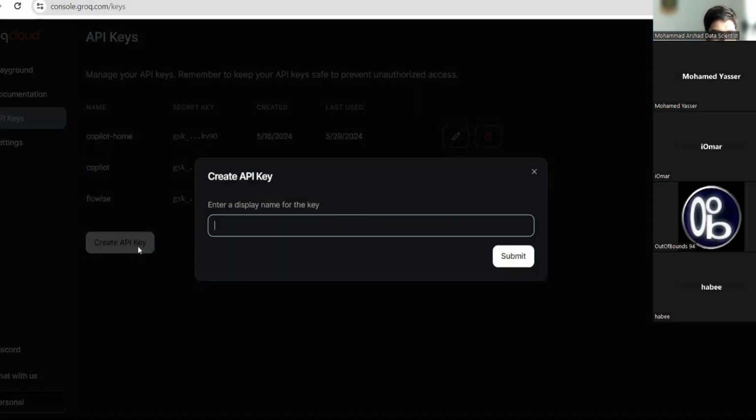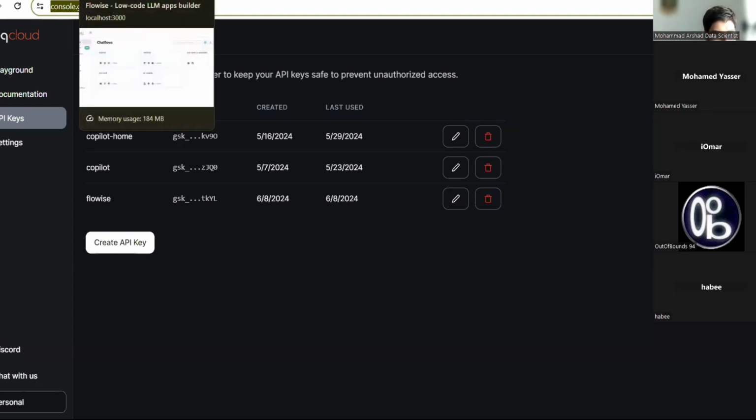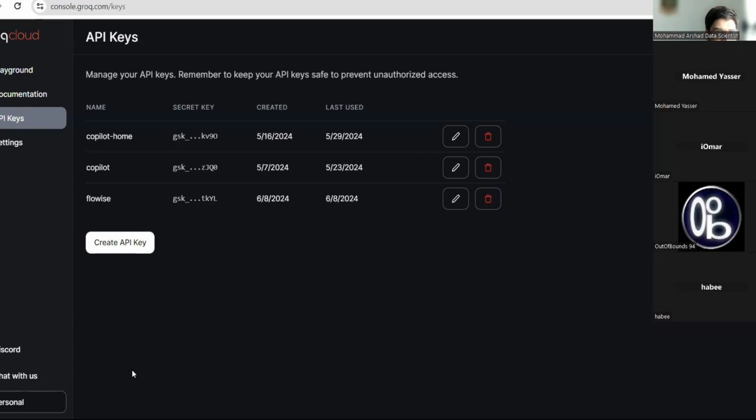I'm just showing, but I'm not going to create the API key. Everyone following me or not, I just want to know, and we will help you if you have any difficulties. We can use any API key. If people don't have any API key, they can use Groq, which is very easy to create. But I think for this use case you can use Groq so that we can be on the same page. Correct? Srinath has confirmed. We'll just wait for 2-3 minutes. Try to have your API key ready, and then we will take the next step.